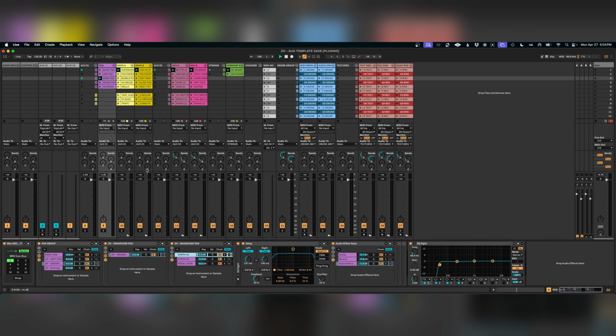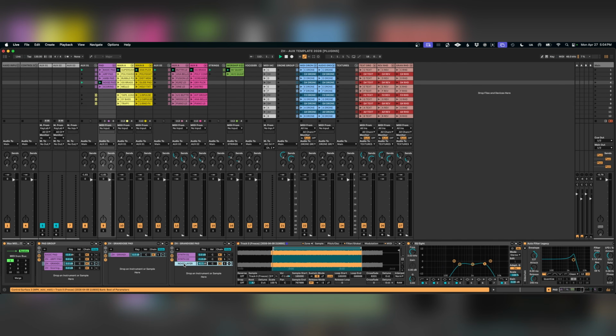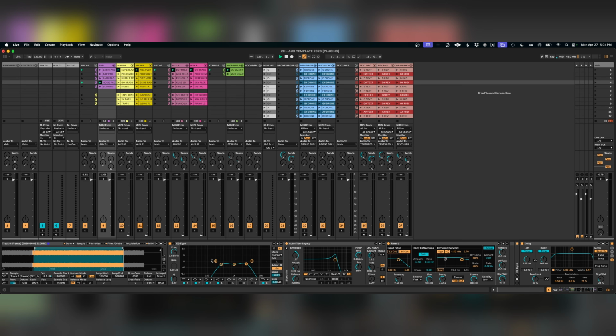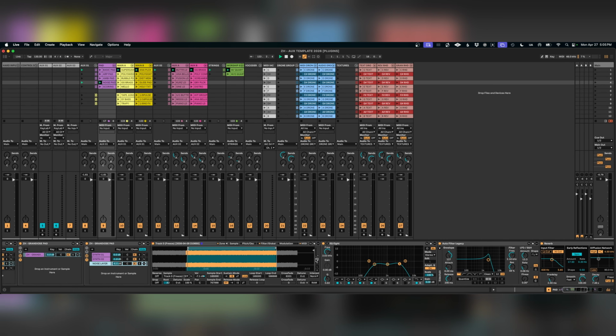That pad is really good for worship moments. It's got like a CS80 Blade Runner kind of sound when you open up the filter. This next pad is the same exact pad, except we've added that noise layer. I've done some EQ and I've added an auto filter to the noise. So it's got like a sweeping motion to it. And here's what that sounds like.